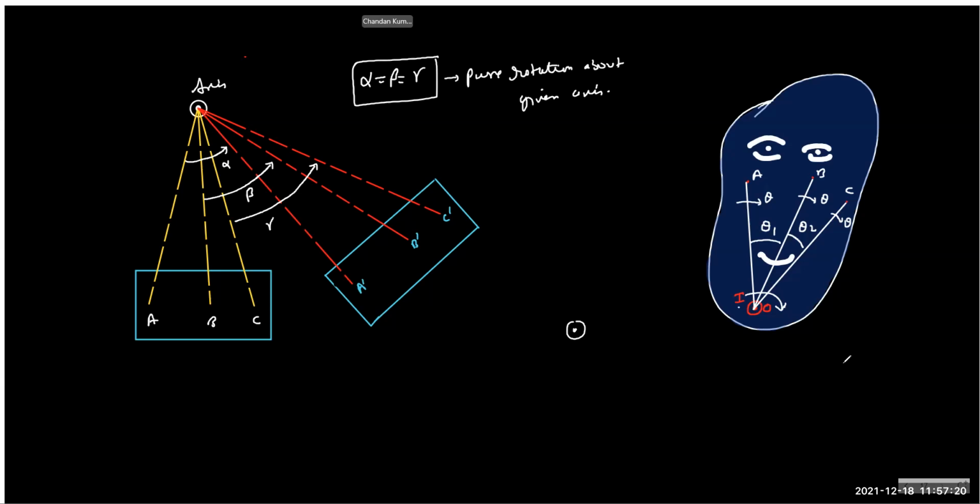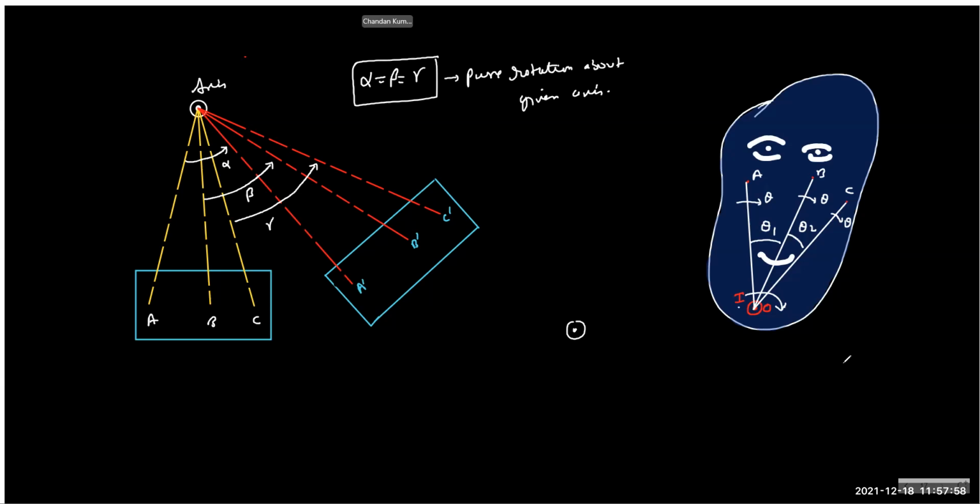So for pure rotation, how to think? If the axis is part of the body, then the only rotatory motion will be pure rotation. If the axis is not part of the body, then about that axis, the body may or may not be performing pure rotation. So now pure rotation becomes a dependent quantity. It could be or it cannot be, so we will not be sure about it.